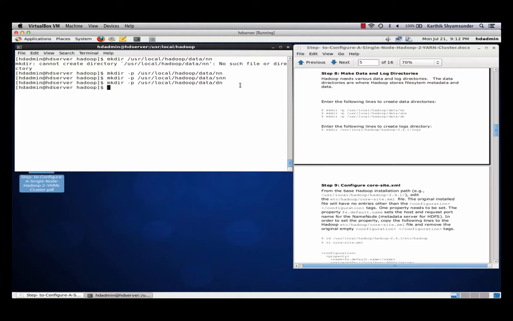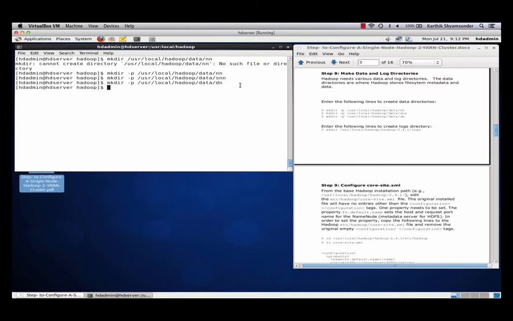Don't worry about these directories right now. We will talk more about them when we get into the HDFS architecture section. But the important thing for you to understand right now is these directories are needed for configuration, and then we will see how the daemons use these directories when they start executing or when they start performing the MapReduce or the HDFS operations.